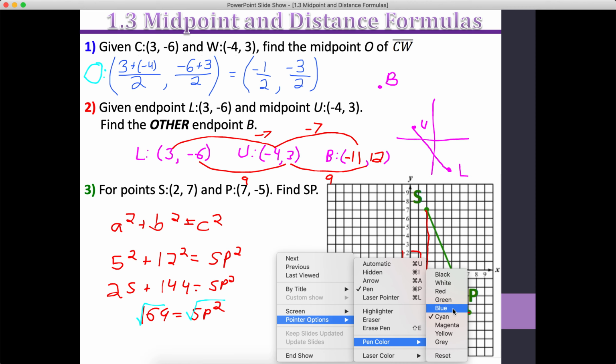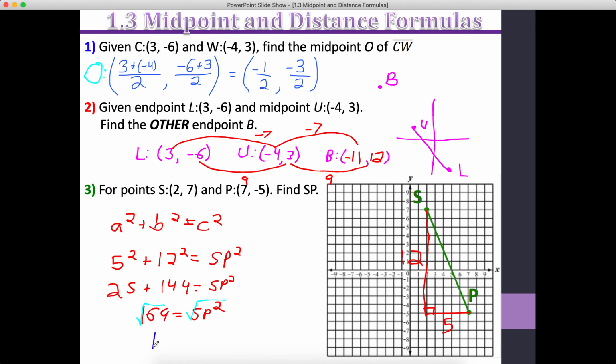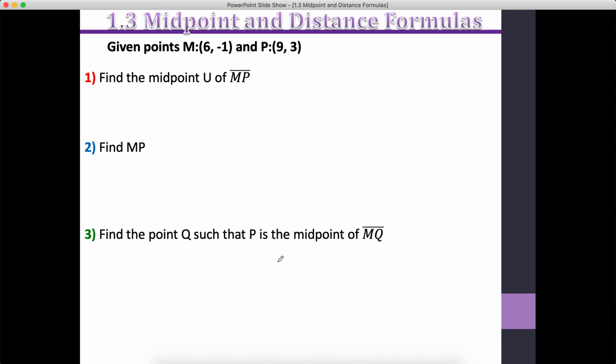And remember too that I could have plugged all of this into the distance formula that was on the previous page. I could have plugged in 7 for x1 and 2 for x2, and plugged in the y1 and y2, and that would have gotten me there. But there's a lot of room for error in that. With this visual approach, we're dealing with less stuff, like fewer variables, fewer numbers even, and it allows us to get a nice, clean answer that's based on knowledge rather than just plugging and chugging.